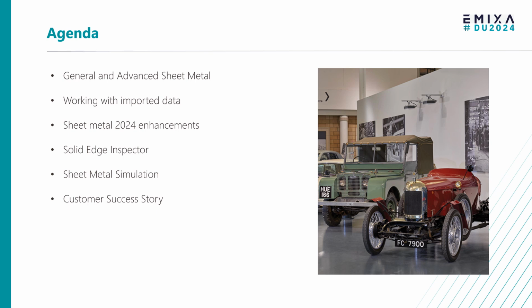So the agenda for today's session is General and Advanced Sheet Metal. We're going to look at working with imported data. We're going to look at some sheet metal enhancements in 2024, Solid Edge Inspector, how we can use this with sheet metal items, sheet metal simulation, and we're going to have a little look at a customer success story.